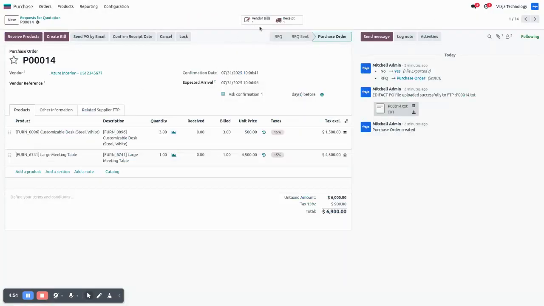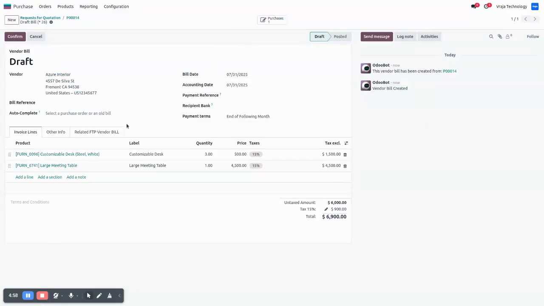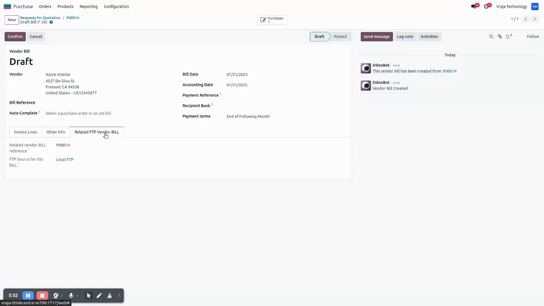As you can see, the vendor bill is created. If we go inside that, we can see that related FTP vendor bill on the form view, and it will tell us related vendor bill reference. That means which file is used for creating this vendor bill and which server is used for this import process.